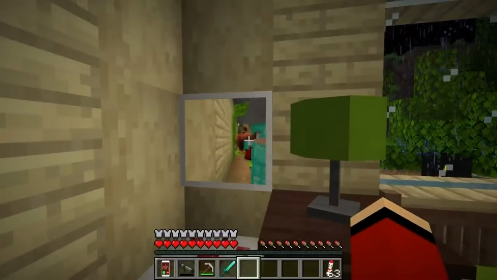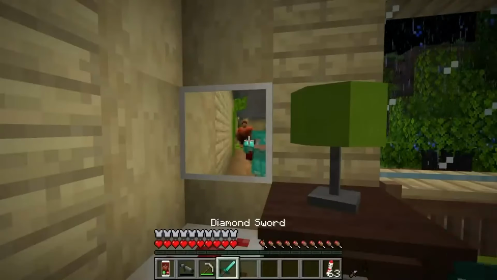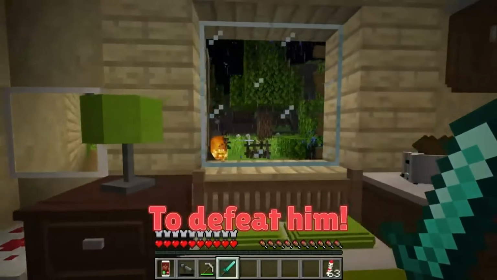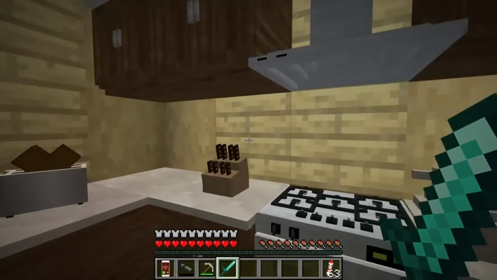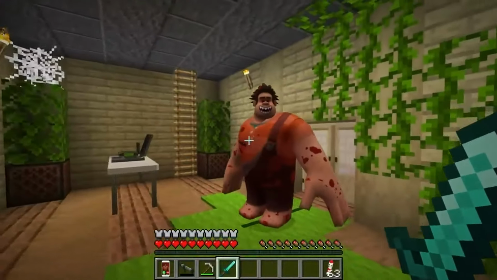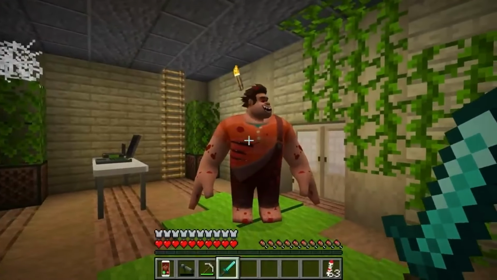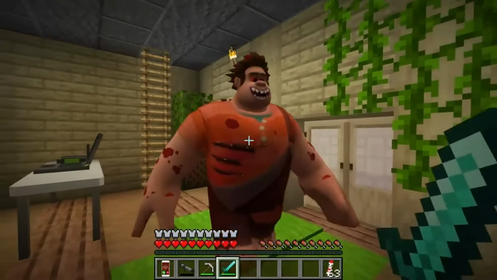I can see its true form in the mirror. Hurry! The ghost shapeshifted into Mikey. I have no choice. I have to use my diamond equipment to defeat him. Okay. Aren't you hungry? I knew it! You disobeyed my orders! I have no choice! I must eat you! You won't take me that easily!